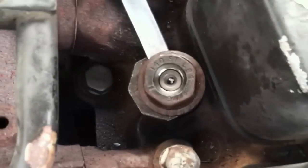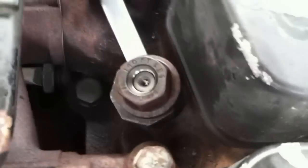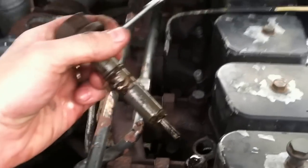So anyway, it'll become obvious when you've gotten the injector out. The injector will start to turn. You've lifted it about as good as you can get it. With a little jerking around and finagling, it comes out and it rolls underneath to the exact center. Anyway, that's it. Poor man's injector puller.